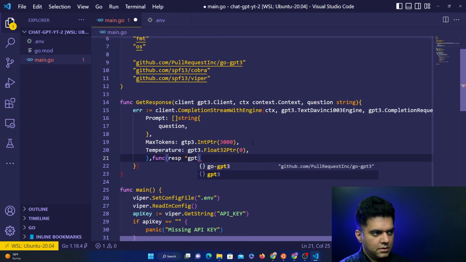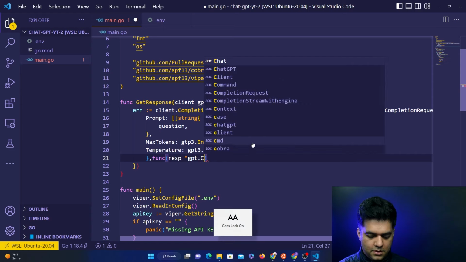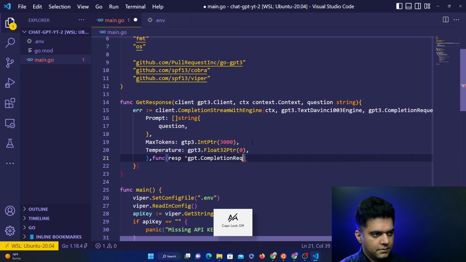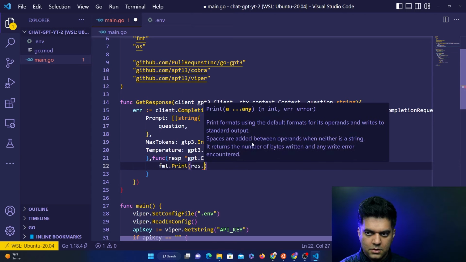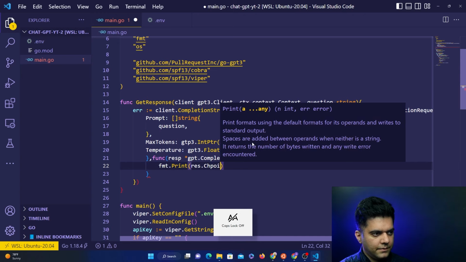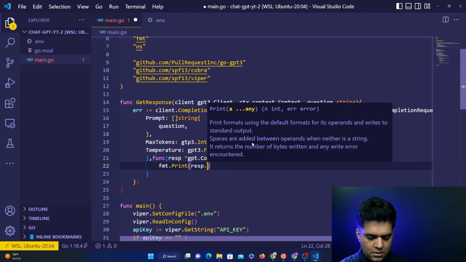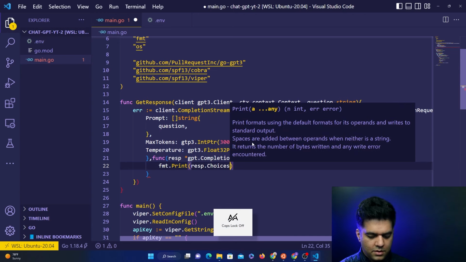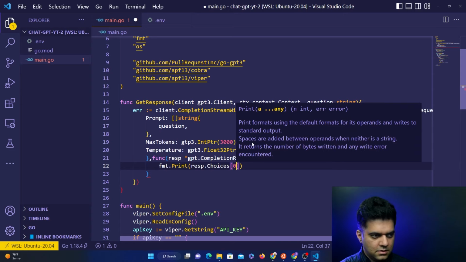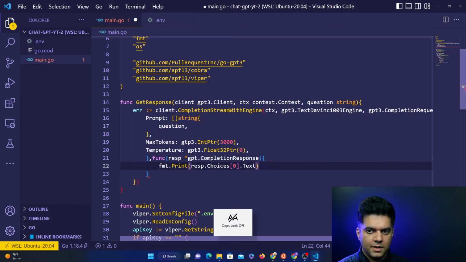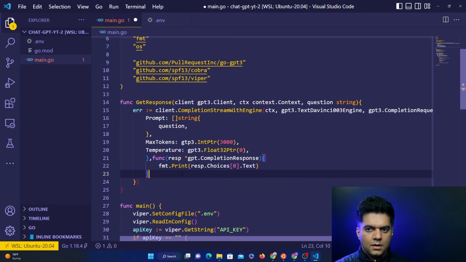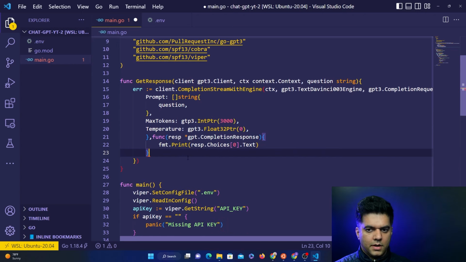The response that you get will be the completion response. fmt.Print response, just like we printed last time, response.Choices. You'll get something called choices. You want to access the 0th index and you want to print out some text. Okay. All right.